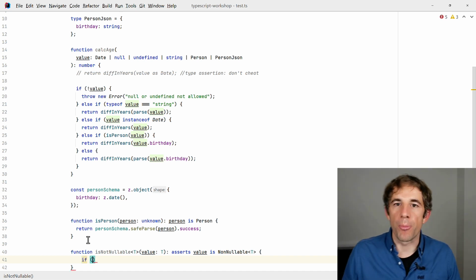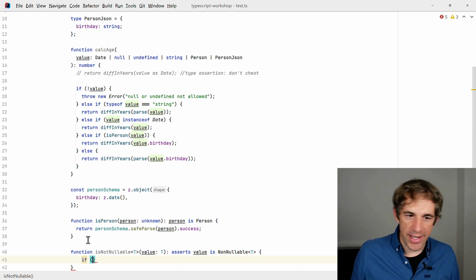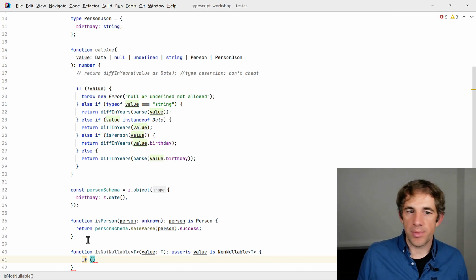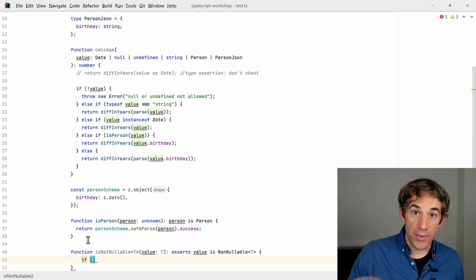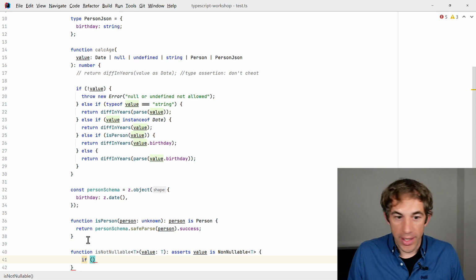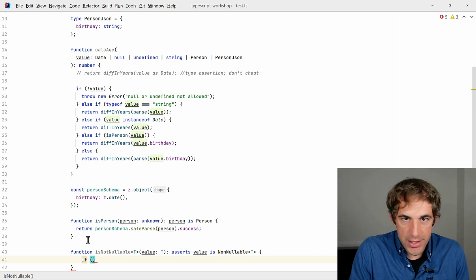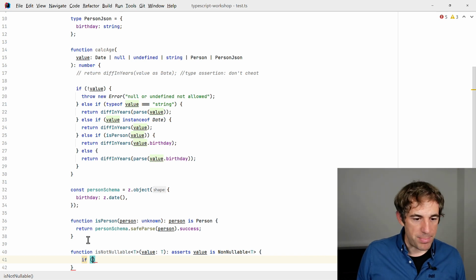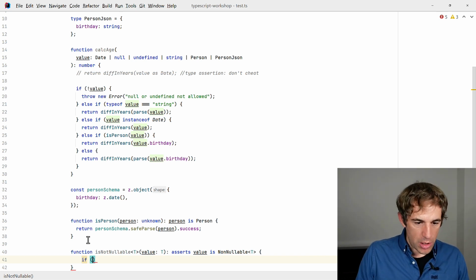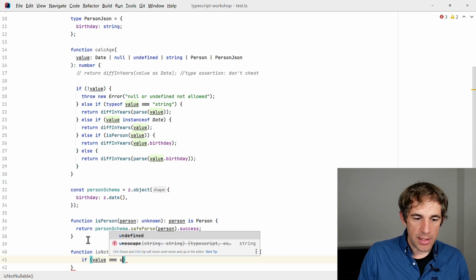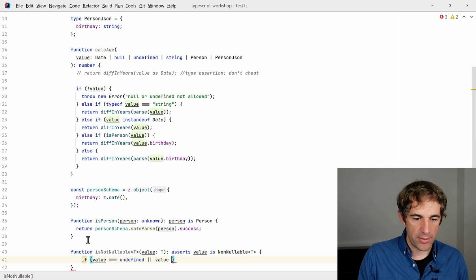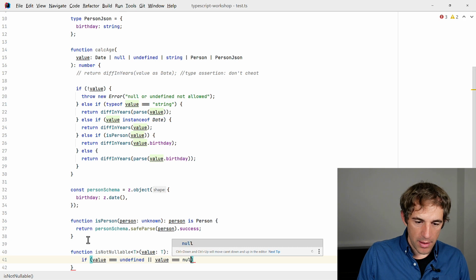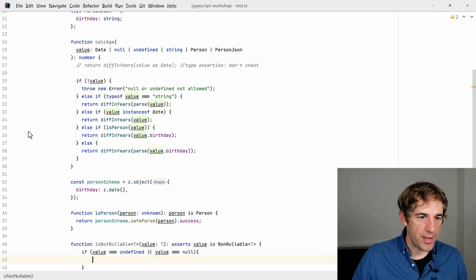This is the compromise, more or less. TypeScript says, okay, I'm running it, and after that it will not be null or undefined anymore, but you have to make sure that you're throwing an error, or that you're dealing with the situation in any way you find best. Good, then I just say if the value is undefined or null, then I want to throw the error that we have seen here.